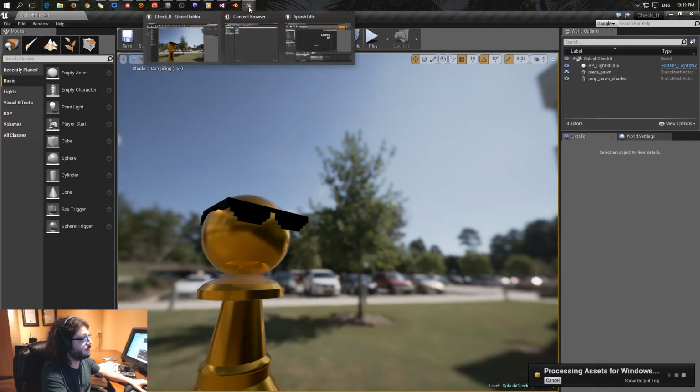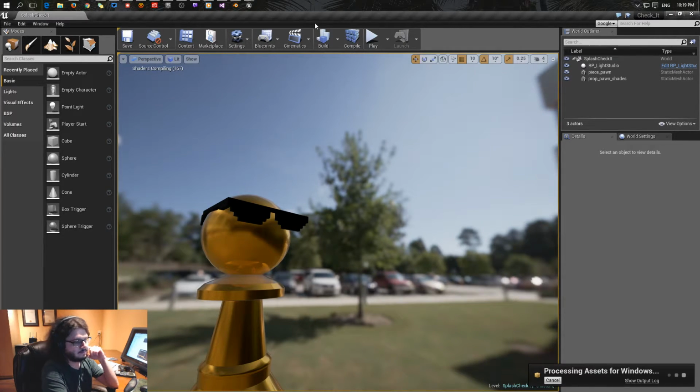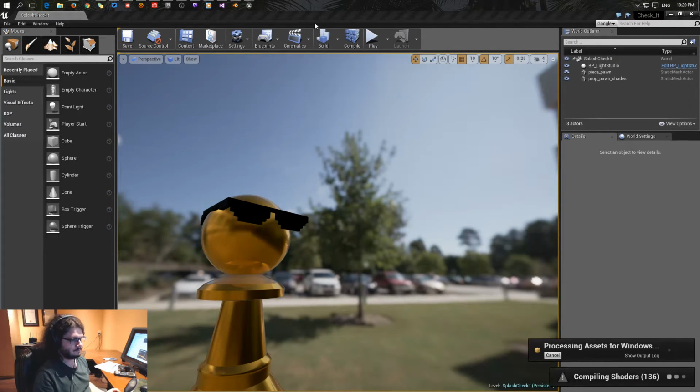Is it trying to load in the background? No. So it's still doing some work. More shaders to compile.